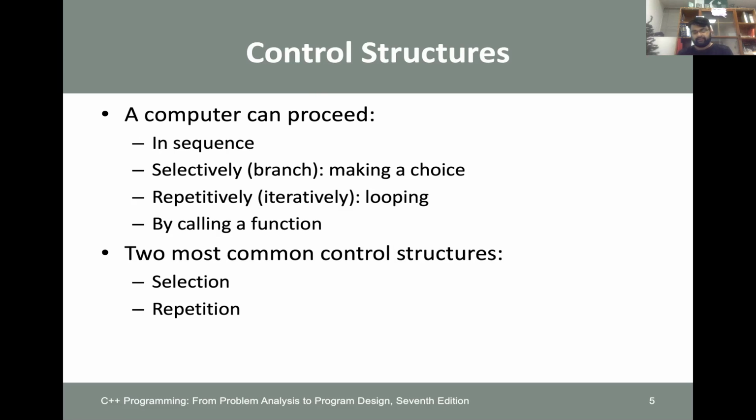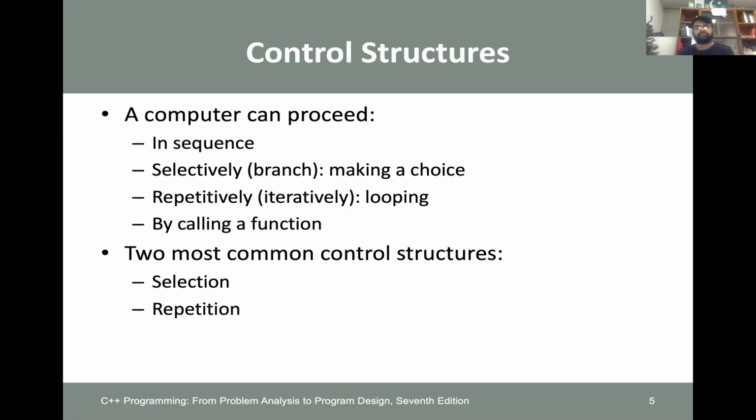Another way that a particular code can be executed is by calling a function. I've already discussed functions in my zero lecture, and also the predefined functions. I've just given a hint of what a function is, but formally functions will be taught a few chapters later.